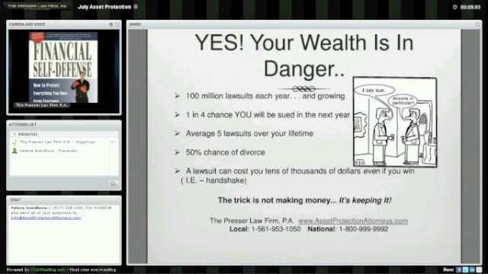Well, the lawyers get together, but they probably get together more often, maybe on a weekly basis. And they're talking about who can they sue? Is it going to be the drug manufacturers, the business owners, et cetera? There's over 100 million lawsuits every single year, and that number is growing.